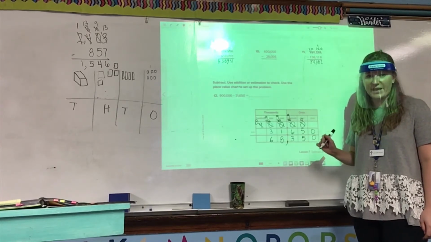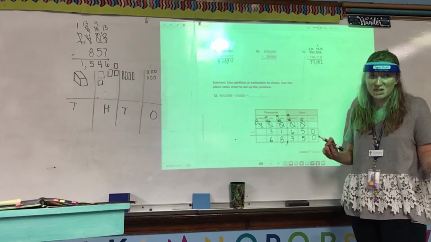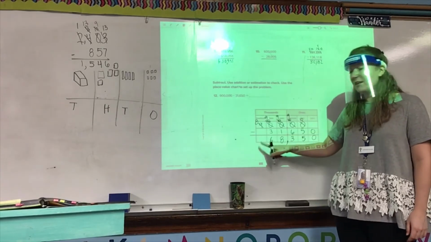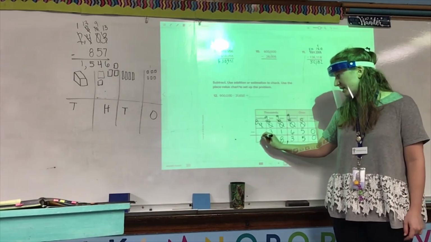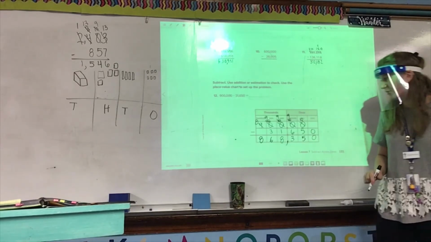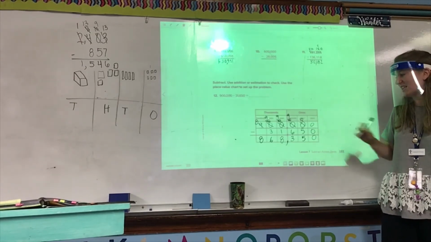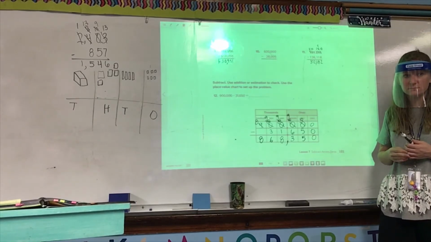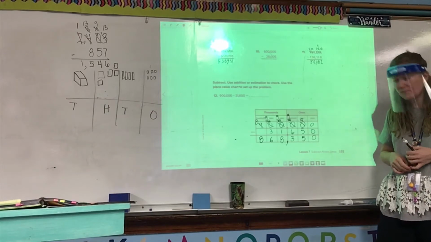Step 6, which is not in our book, but we know because of patterns in math, it has to be what? Subtract the 100,000s. We have 8. Can we take none away? Yes. If I have 8 and I take none away, 8 minus nothing is 8. So that means 900,000 minus 31,650 is 868,350. Very good.